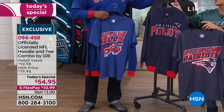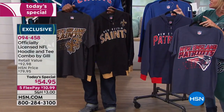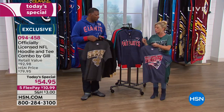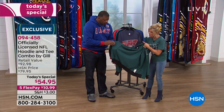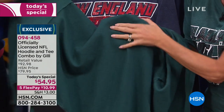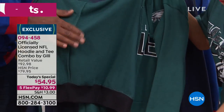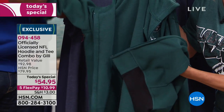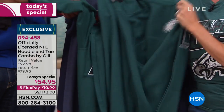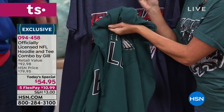Carl Banks has been a very special guest with us for over a decade at HSN — he is co-owner of G3. The quality he has brought to us through the years is just incredible. I can show you the Eagles — I like the color of this green, so you can see how it's finished off on the inside and the outside. I can't imagine it ever being any softer. Now keep in mind this is a cotton and poly blend — a bi-blend — and you can see the pile on the inside, very lush and soft. The fabrication is so soft it will not shrink when you wash it.